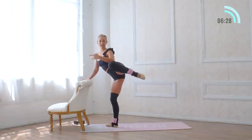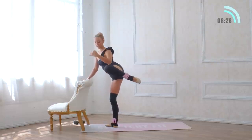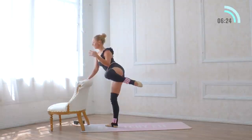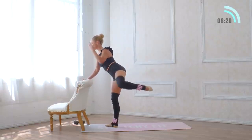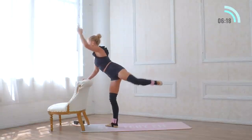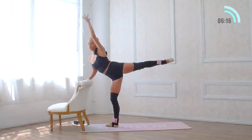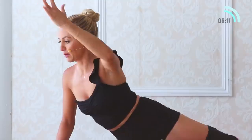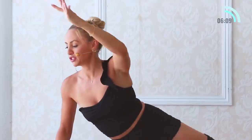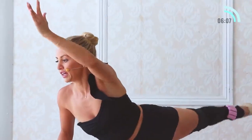And then elbow knee touch for 8. And 7. So you can always take this to your body, right? You can lower the leg, you can take off the ankle weight, you can make this fit your level. That's what I love about this Bar Babe Boot Camp. It really is for every level. 2 and 1. Good job.